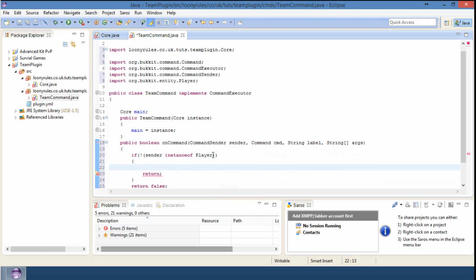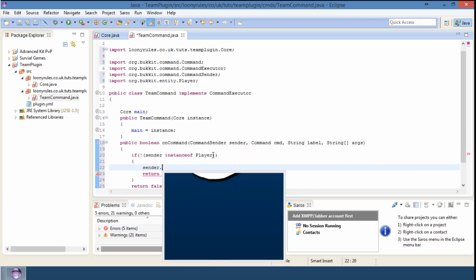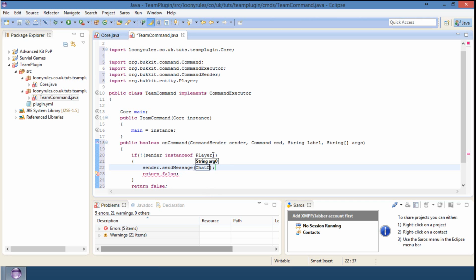So sender.sendMessage ChatColor.RED plus "Bro, what are you doing? You're not a player."